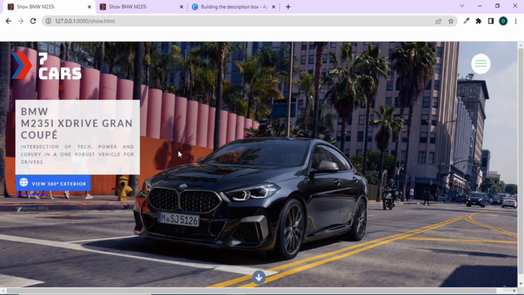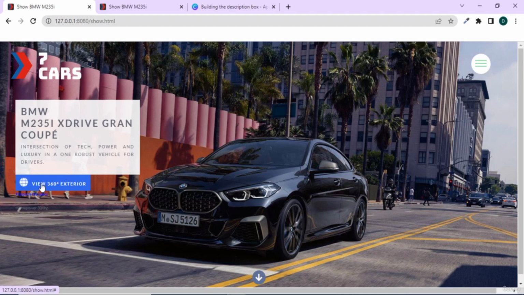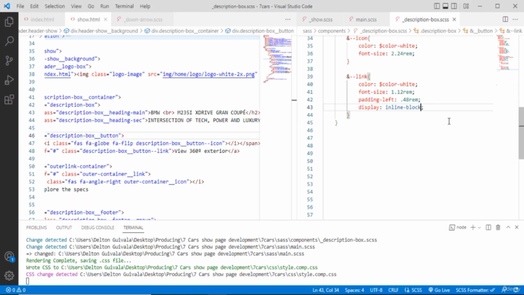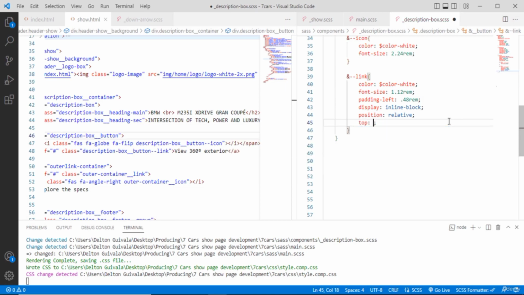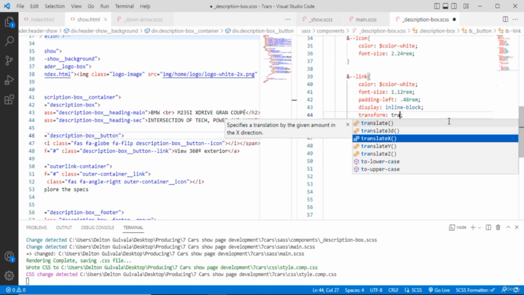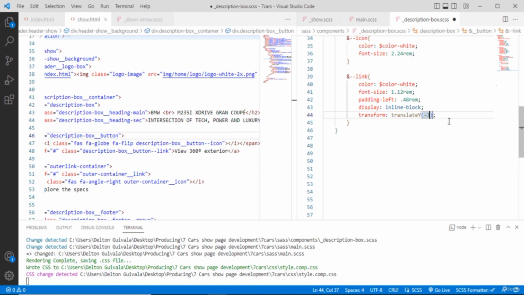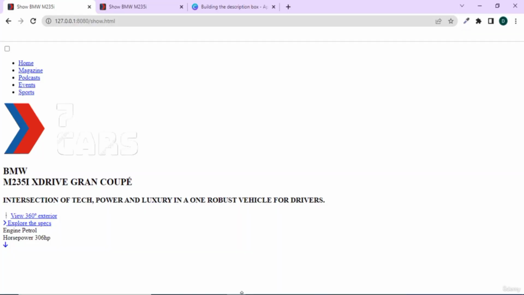okay, much better. Let's actually bring this a little bit here on top. So we're gonna set its own position to be relative, and from top we can make some -3 pixels, or we can even say translate on the y direction -3 pixels, and see what we have.